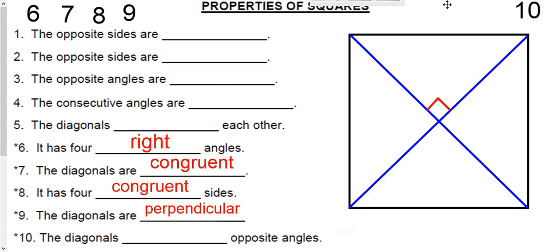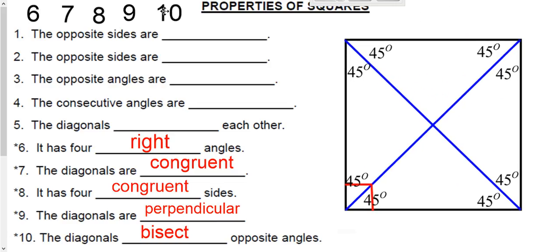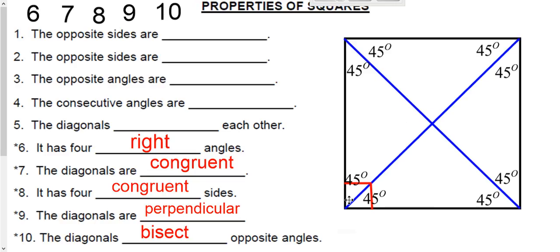And also similar to a rhombus, number 10, the diagonals bisect opposite angles. So you can add this to the picture too. All these corner angles are 90 degrees, so if it bisects it, if it cuts it in half, we know exactly how much they are. They're 45 degrees. And since they are all 90 in the corners, well, they all get cut in half, and they're all little 45s right here. So we can see we have basically 45, 45, 90 degrees, because this is a 90 right here in the middle, at the top of the triangle also.